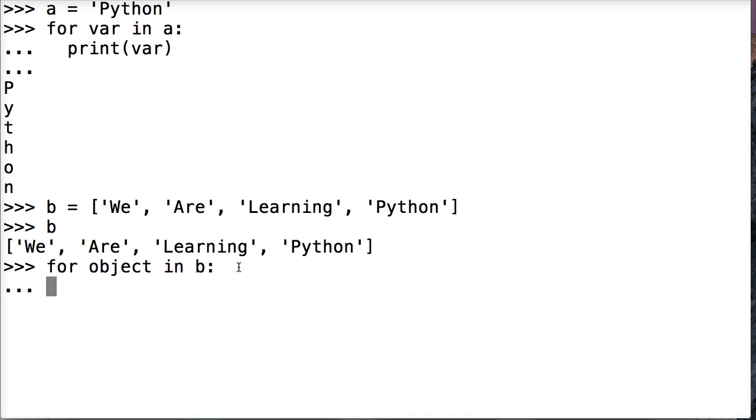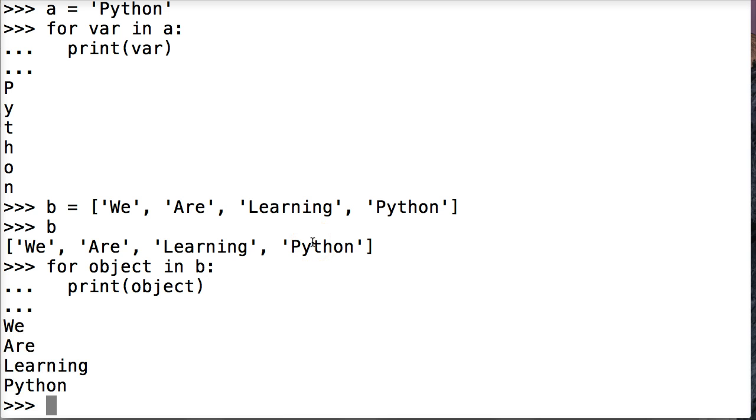We're gonna do something. All right, so I hit return, and I hit two spaces, because we have to indent when we're in a code block. And I'm gonna say print, and then I'm gonna say object, our temporary variable here. I'm gonna print that. Object represents each object in this list. I'm gonna hit return one more time, and we are learning Python, each object on a new line. So that's the for loop iterating in Python. It's not that hard. Let's take one more look at this.